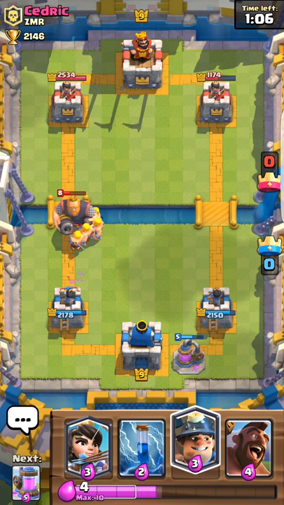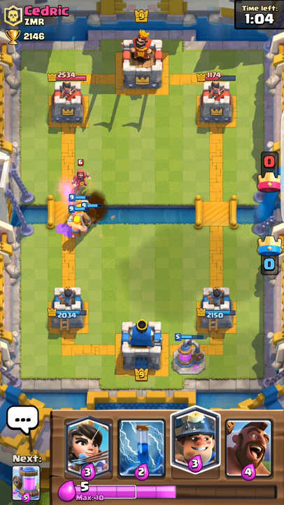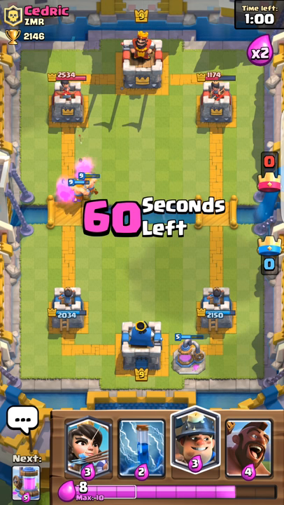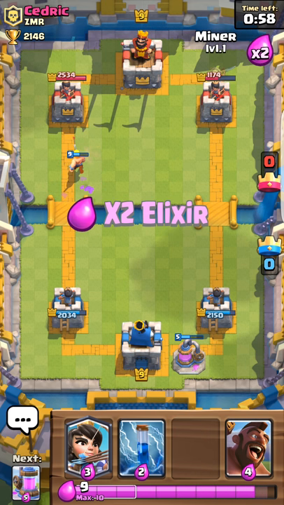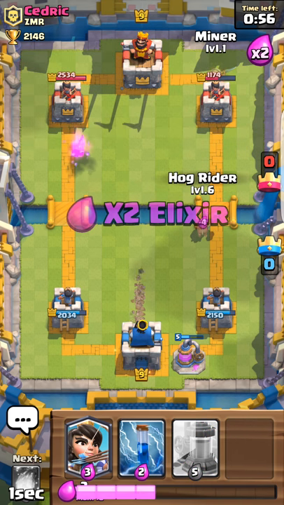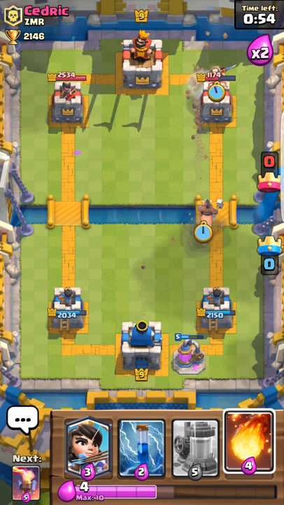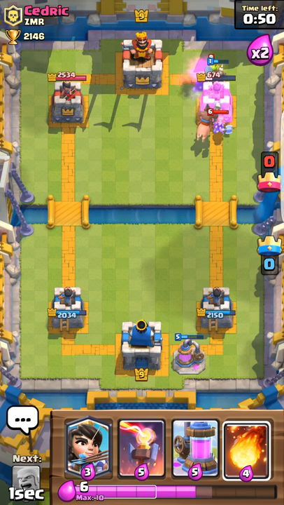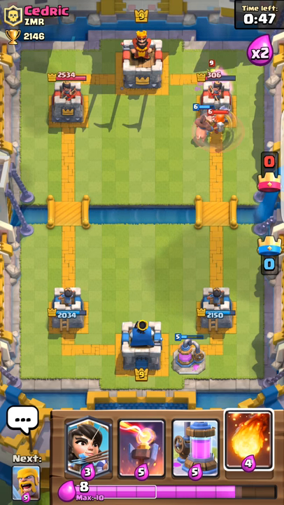Just only get a few hits on me. It's kind of on them to kill the Wizard. Okay, perfect. Double elixir. My turn to attack. Might have to use the Fireball. Zap. Zap you right there. Okay, we got that tower.